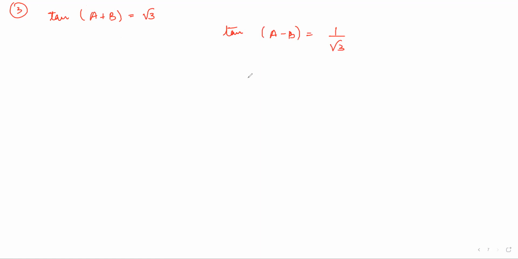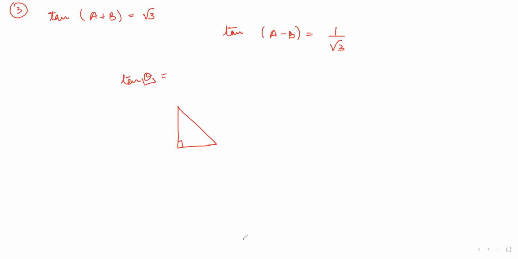So you have to find the value of A plus B. Basically, we find tan of theta, right? Tan of theta is equal to something like that we write, Martin. So we assume that this theta is an acute angle, isn't it? So when we draw a right angle triangle, one of the angles is 90 degree, right?